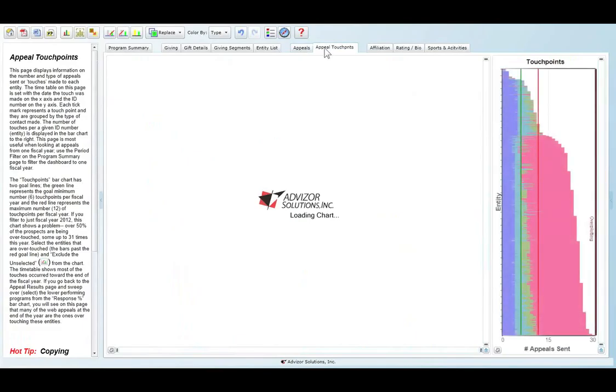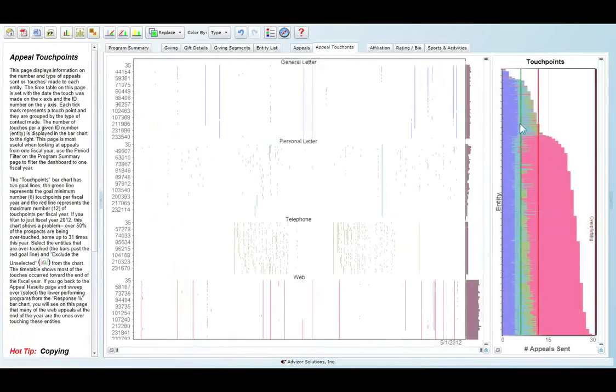Look at touch points for this group. This is the people in that group. Here at this level, this is a person who's been touched 1 time. Down here, you've got people who have been touched 27 times. So it looks like 3/4 of the population have been touched 12 or more times, heavily with these generic email blasts, and it's clearly not working. We need to do something different.